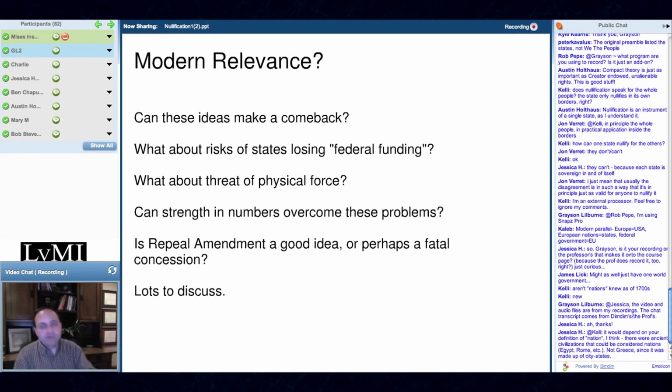Somebody asked about the repeal amendment, which I mentioned in my book. I'll address that. The repeal amendment is a proposal that's gotten a lot of steam out by Professor Randy Barnett, who used to be at Boston University, is now at Georgetown, that says that if a federal law is deemed to be unconstitutional by 2/3 of the states, it is thereby repealed. And I think that bears a family resemblance to the principles of 98, because it is indeed saying that if it's even conceivable that you might limit the federal government, the limiting has to be done by something other than the federal government itself, and so it should be done by the states.